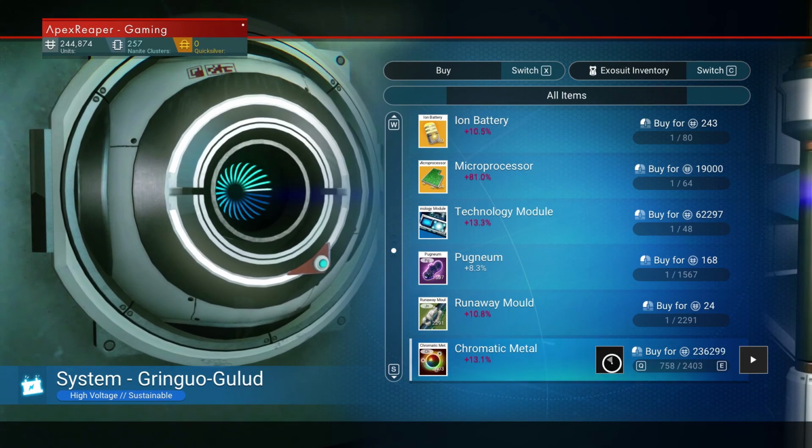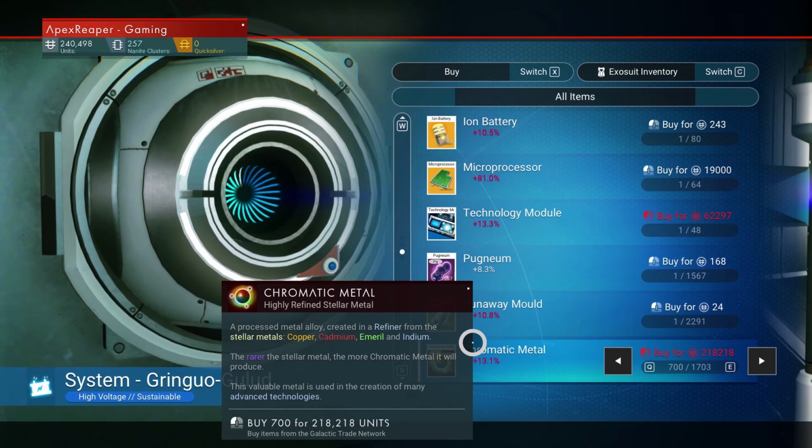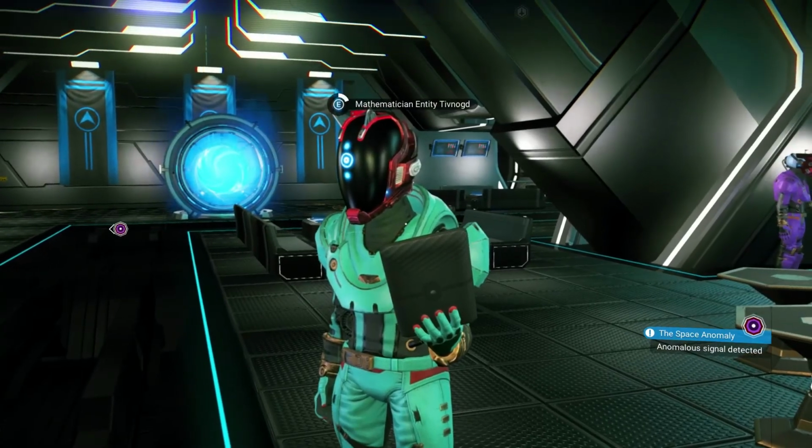700 is a good amount. That way I can at least keep some copper on me. That way we can trade for words and all that good stuff. And come on, get down to 700. Buying it. Oops. Buying it. Oh, all of our money. All the units. The units are gone. I tell you, hi.